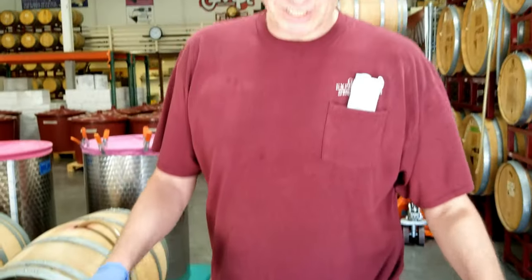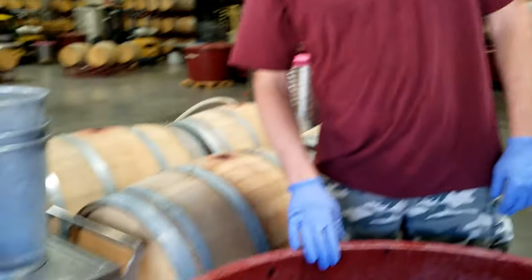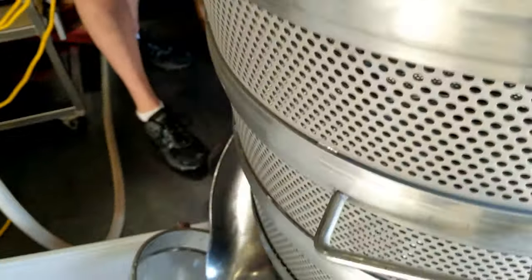Once that happens, we're going to actually scoop all of the must into the press behind you there. And at that point, we're going to go ahead and press out the rest of the juice. The wine, excuse me. It is wine at this point. 98% of the fermentation is complete.